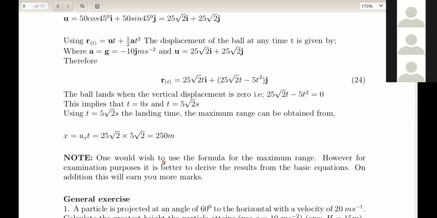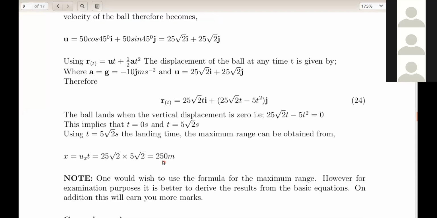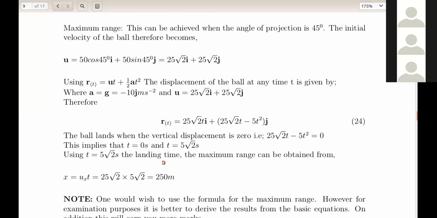I don't know whether it is fine. Yes. Okay. That's the step after that one, which has 24 in it. 20√2t minus 5t squared equals zero. Okay, what happened to the other one which was alone? That one which has I. This one. The I, yes, what happened to the I one? Yeah, that one. The I.